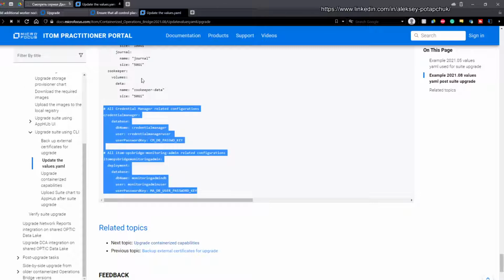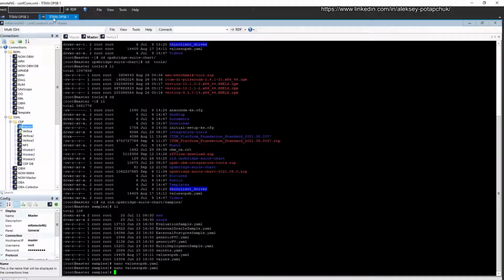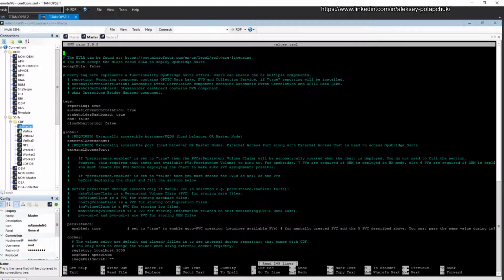So this is all different, but I guess it's really hard to document it in a consistent way. I have a couple of ideas how to do it, but that's the only place where you confuse yourself. So basically, you prepare the new file, and you just copy, paste it, and you have yourselves the values file, right? So if I go, where is my PWD? Right, so I'll need to go CD root, ops bridge, switch chart, samples, and I'll edit the values YAML file as it is right now, right?